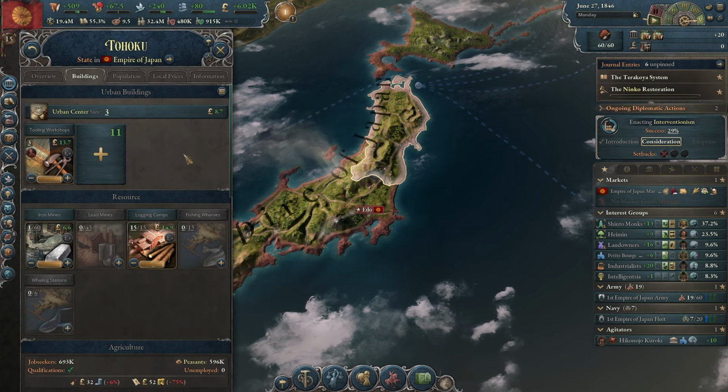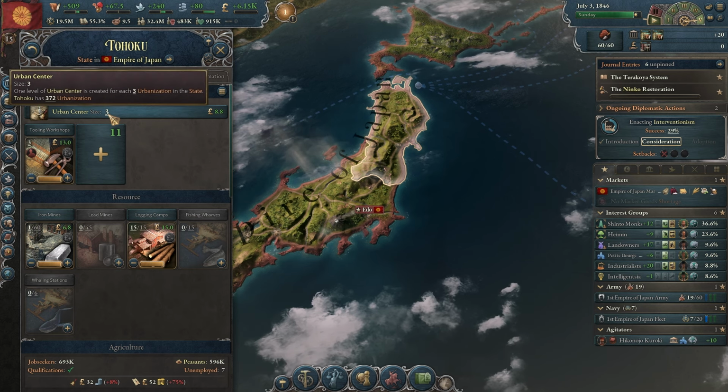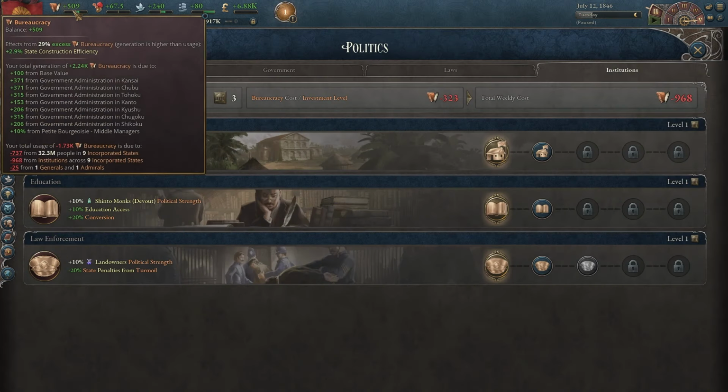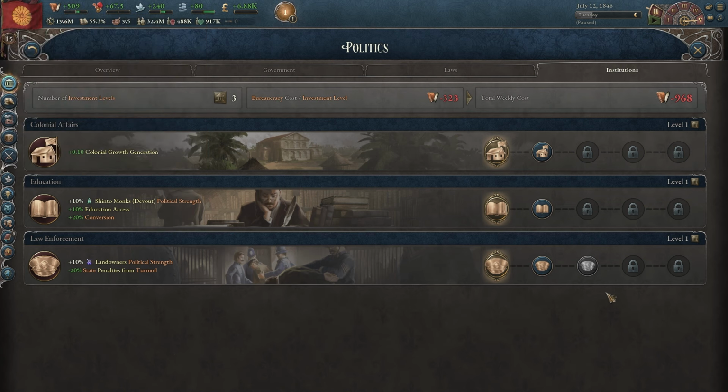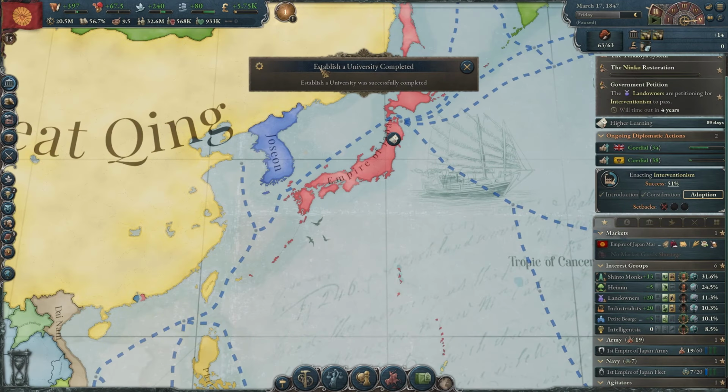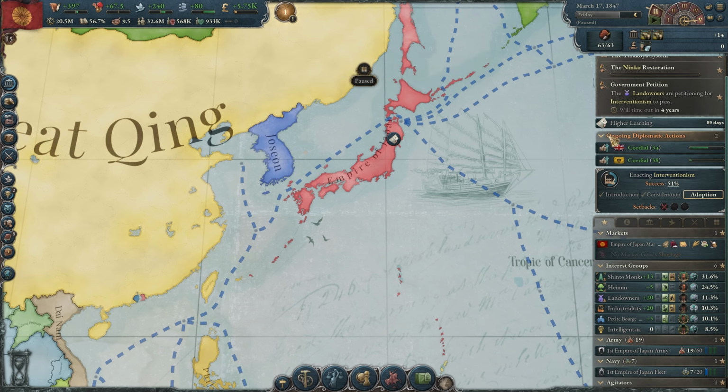But I want to put it up here because I'm going to put in road maintenance so that we can increase our urban center size much quicker, and we now have a decent amount of bureaucracy. So what I'm going to do here is move the education as best as we can, increasing the education access and increasing our literacy rate. And there we go. We have now completed the establish a university, which is great.